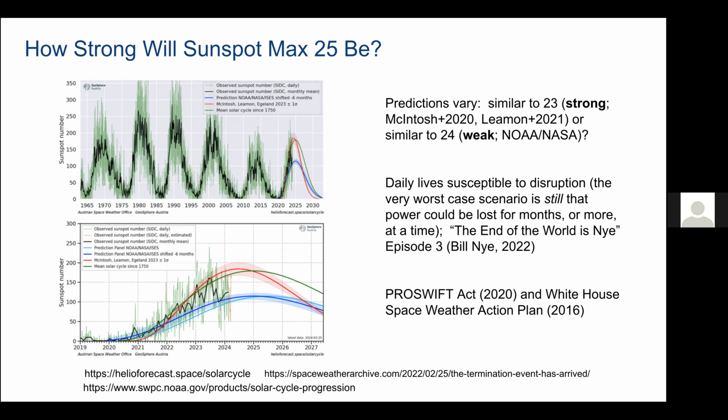Bill Nye has a really excellent series called The End of the World is Nigh. The threat of a really large event affecting society is not zero. He has an episode on what would happen if there was a doofus monitoring the sun, and this guy who was played by Seth MacFarlane, like fell asleep at the computer and this eruption went off. We have lead time, okay? The flare goes off and we have about 18 hours for a CME in the worst case scenario to reach us, okay? So if people are paying attention, I think we should be okay.